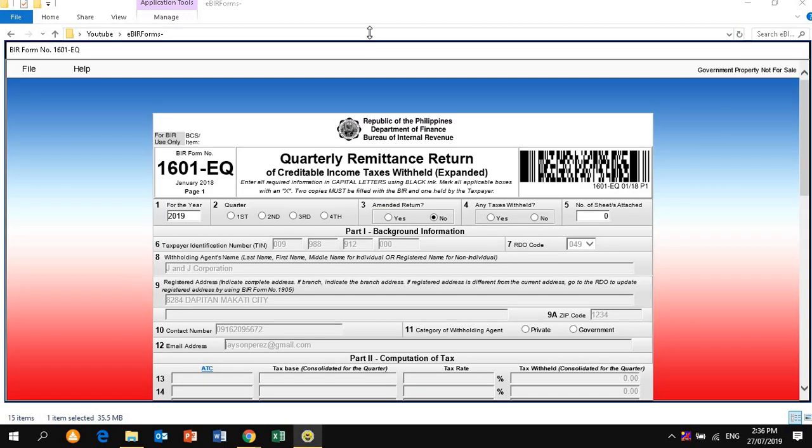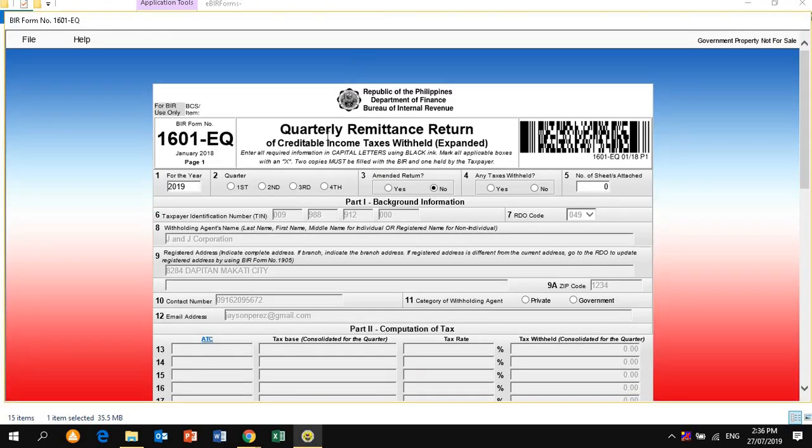So this is the form of 1601-EQ. Okay, so for the year, we will use here 2019, and for the quarter, for example, if you wish to file a return for the second quarter, then we will click here the second quarter. So this is our example for today, second quarter.